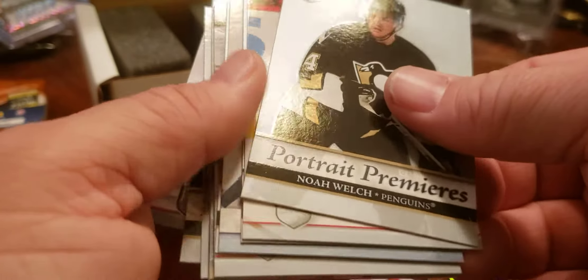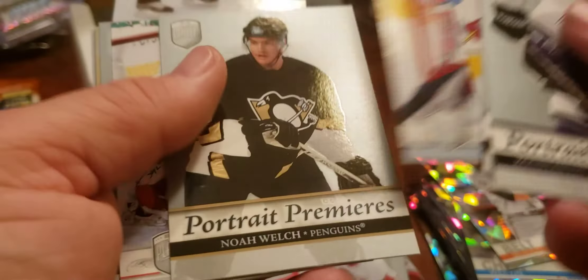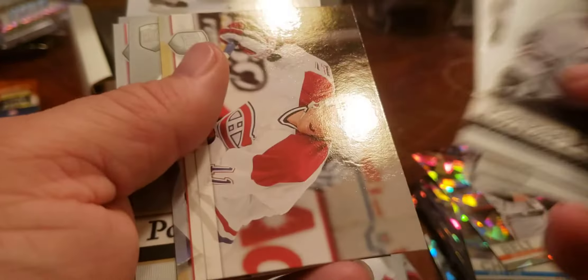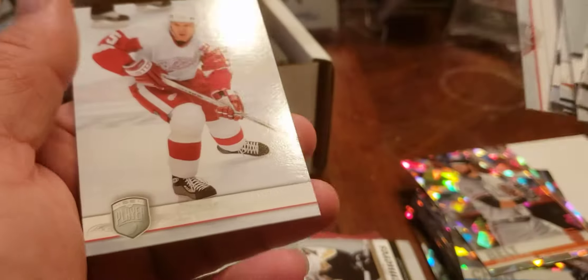No Welsh, Zetterberg. So the portrait premieres are the rookies — Lundqvist, no Welsh, Bill Foote, Puljujarvi, Koivu. And then we got the Geno rookie, so happy with that. Eric Cole and Jordan Staal rookie, and Lidstrom. So that was our base — it was really good. But then our Sapphire came in.